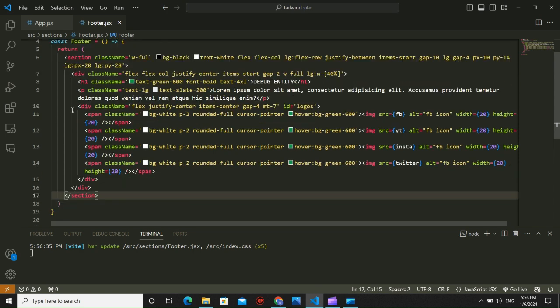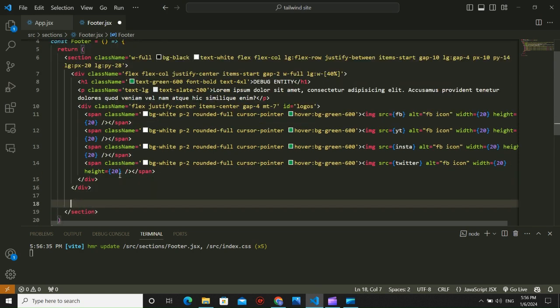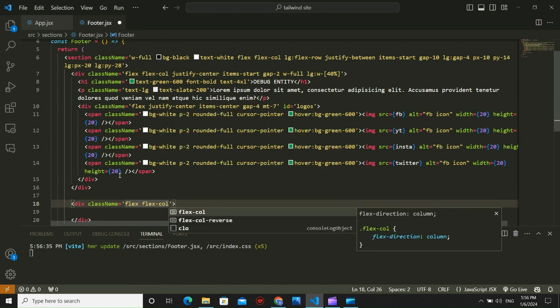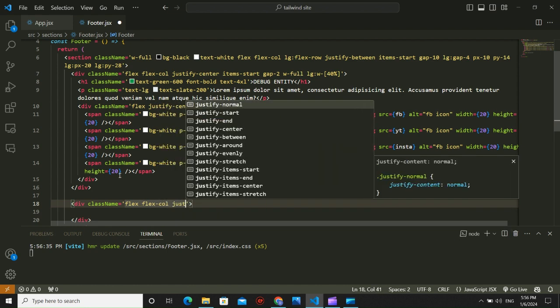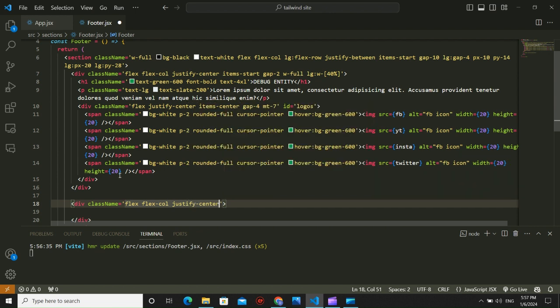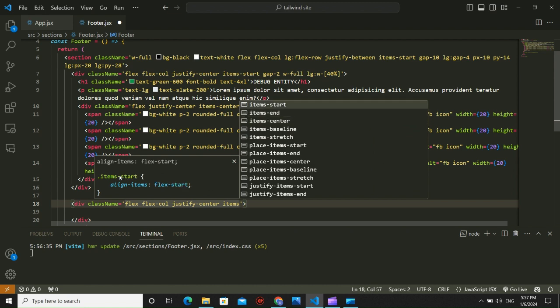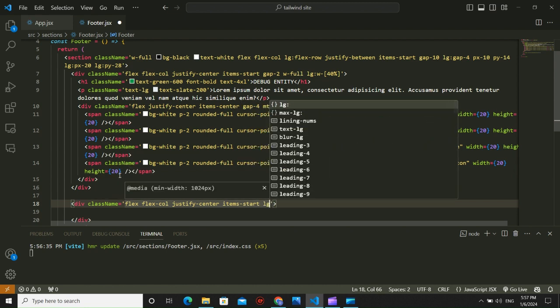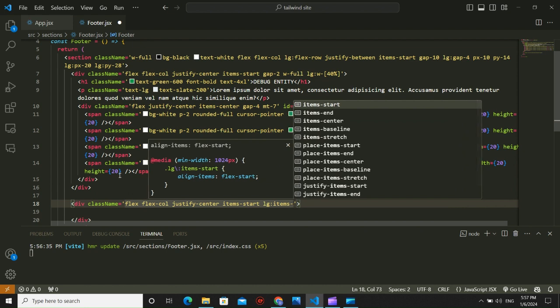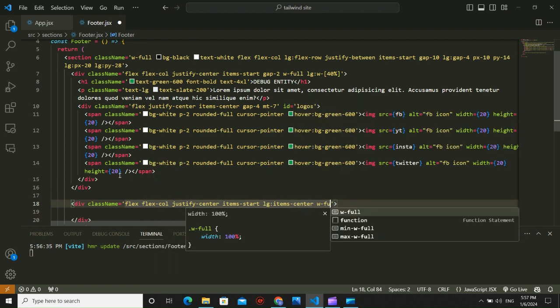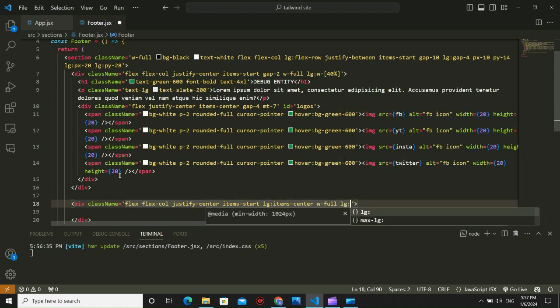Okay, so now what we have to do is make another section here, and inside this section let's add the class name flex col, justify center, items start, and in LG, large devices, items would be center, and width will be full in small devices, and in large devices we're going to give a custom width of 20% to all the containers.